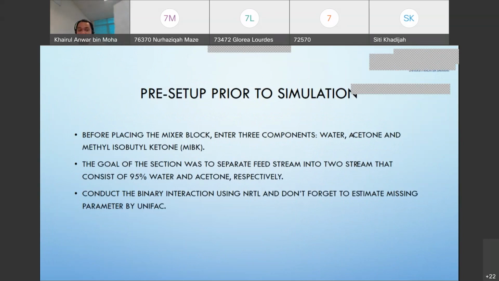So we go for simulation. Another 1 hour, right? 1 hour with ASPEN. You cannot access this because the license is used by another person.